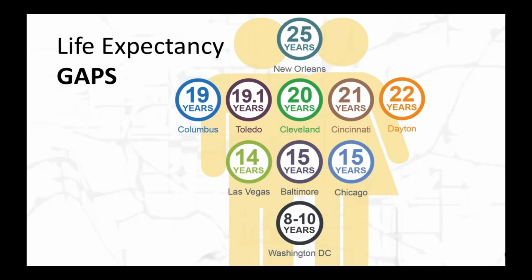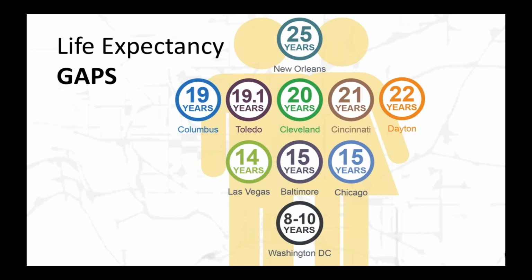So ProMedica Health System is one of the co-founders of the Root Cause Coalition, which is why on the second line you're going to see a lot of Ohio statistics. ProMedica is based in Ohio, and they've shared this data, and we think it's a really good slide that points up that life expectancy gaps, depending on your zip code, can really vary quite wildly. In New Orleans, for example, if you live in one ward versus another, your life expectancy could be as different as 25 years, just a few blocks away.